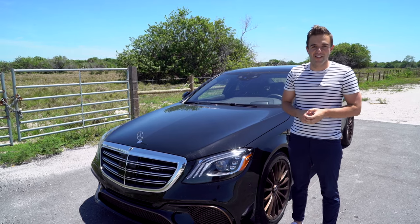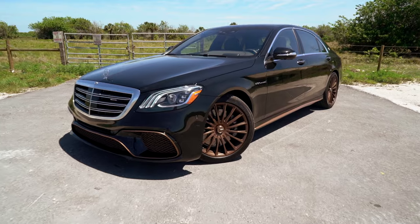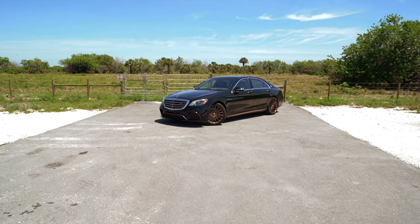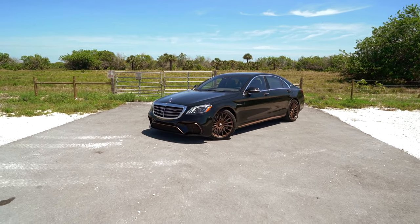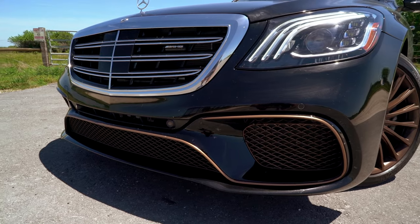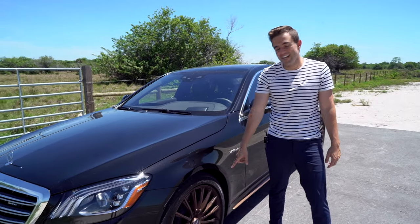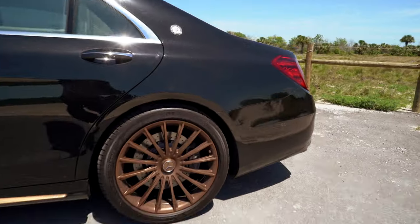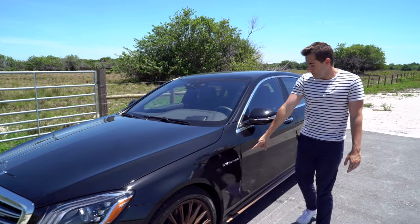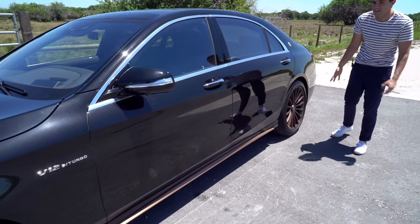So what are you getting for all that money? The main attraction is obviously the V12, but you can get that in the regular S65 as well, so the Final Edition has to look different — and it does. Up front and all along the side of the car you have this different color, a bronze metallic-looking finish some people call copper. It looks pretty good. The wheels are the same as the regular S65 but finished in copper, and they completely stand out — they certainly don't look factory.